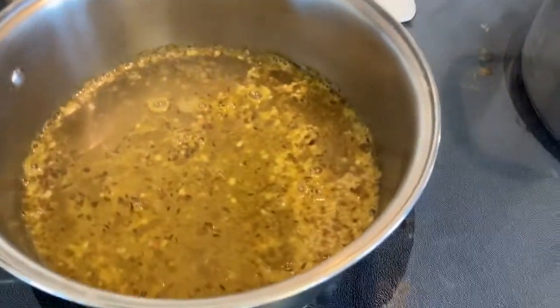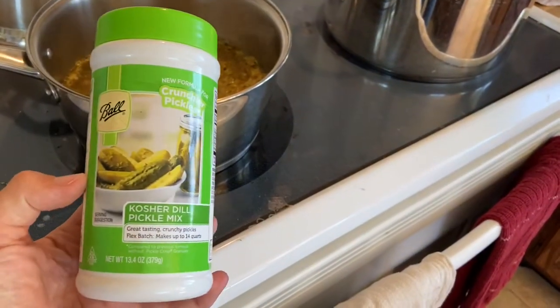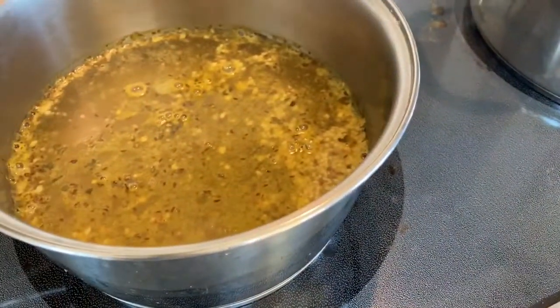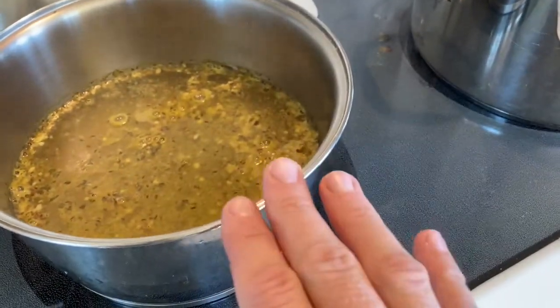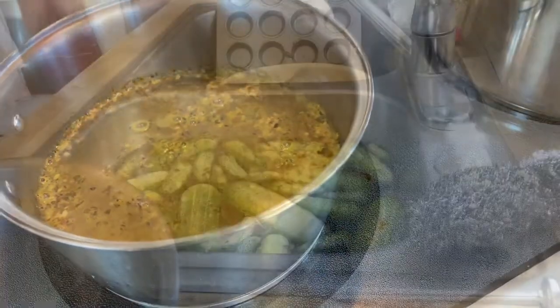First of all, today I'm going to wash the cucumbers and get the pickles going, my kosher dill pickle brine going. This is the one that I'm using. In the past I've used Mrs. Wages and it's okay. In my book, it just makes it look very neon green, where this actually has spices. It makes it look more pickly, not fake.